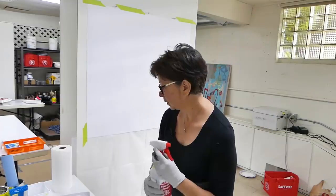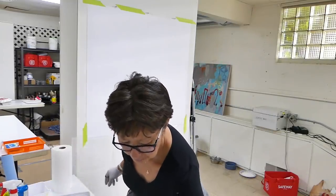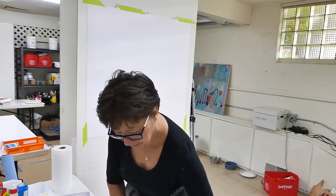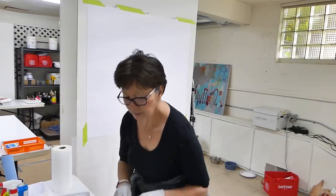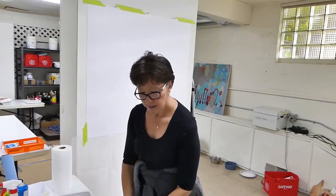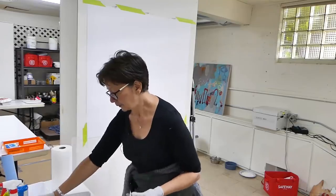I've got some water-soluble mark-making tools as well. The Art Graf is all water-soluble. That's these square little things here. I've got the graphite and the carbon. I've got some Cray-Pas, and I've got some graphite here. So those are the things I'm gonna be using, and we'll just see what happens.